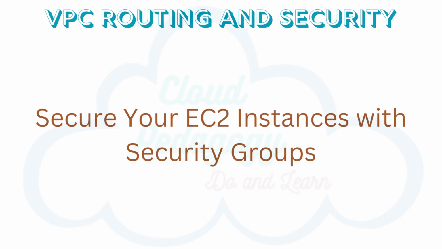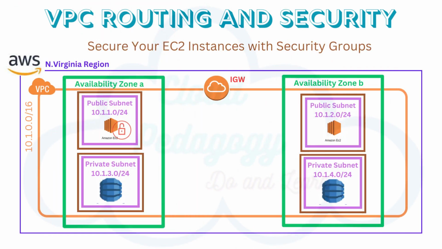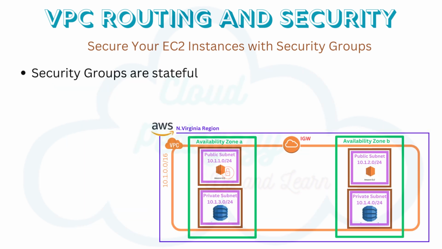The next layer of security is for your EC2 instances. Here, you can create a firewall called a security group. The default configuration of a security group blocks all inbound traffic and allows all outbound traffic. You might be wondering, wouldn't this block all EC2 instances from receiving the response of any customer requests? Well, security groups are stateful, meaning they will remember if a connection is originally initiated by the EC2 instance or from the outside and temporarily allow traffic to respond without having to modify the inbound rules.